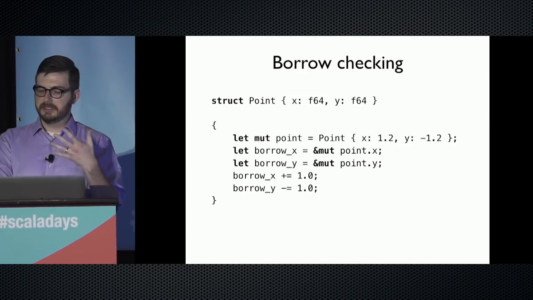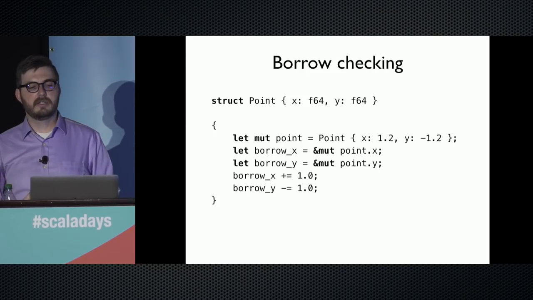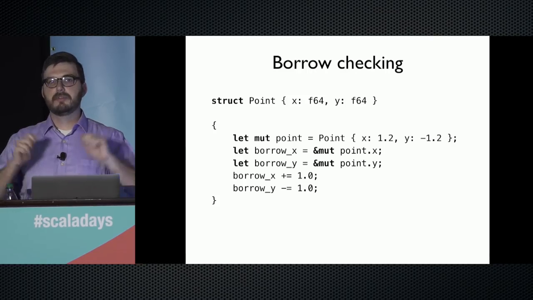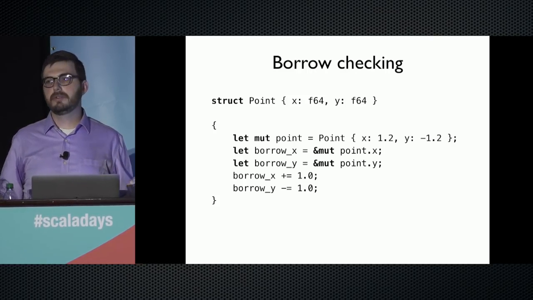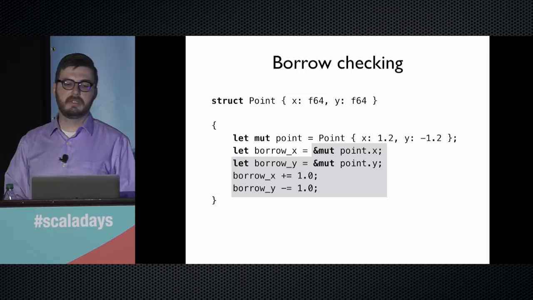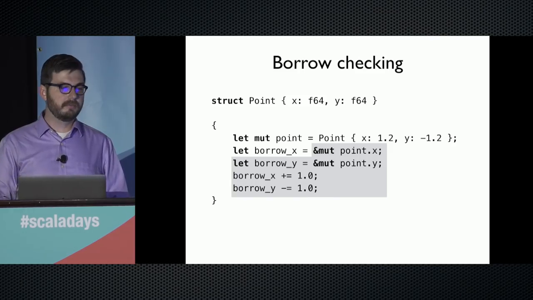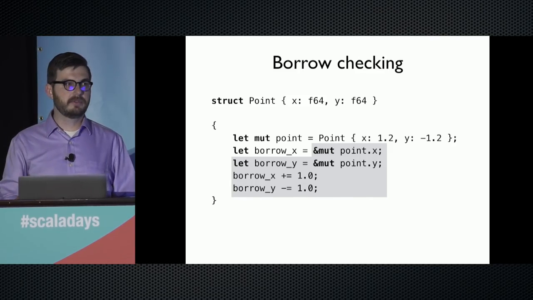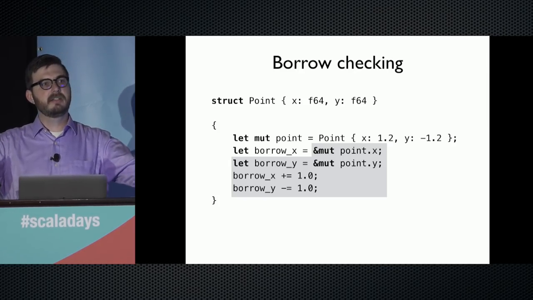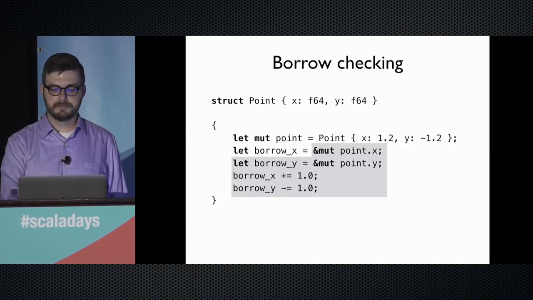OK, another point, again, just to give you a sense of how this scales up. Suppose you have a data structure with a couple of different fields in it, and you want to separately hand out the ability to mutate those fields individually. Can you do that? So here what I'm doing is taking a mutable reference to each field rather than to the struct as a whole. And the cool thing is that Rust is actually able to reason about this. It understands that X and Y are distinct locations in memory, and so the rules about aliasing don't apply to them if you're talking about them separately.